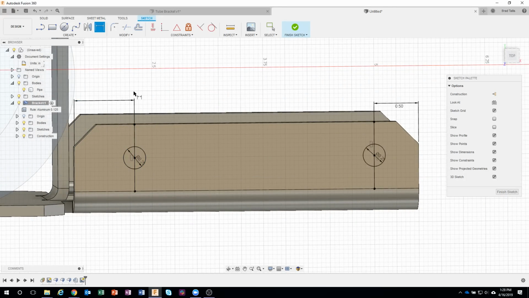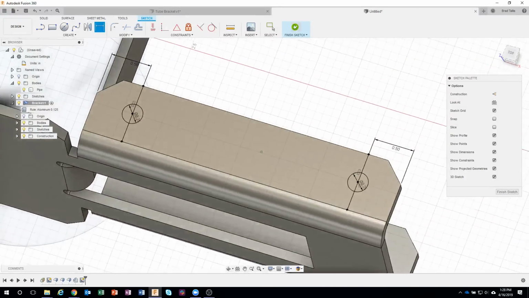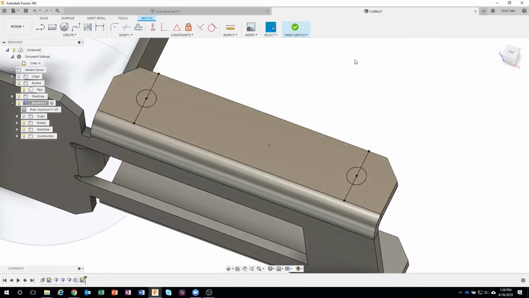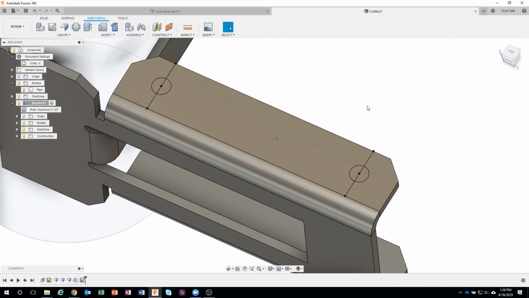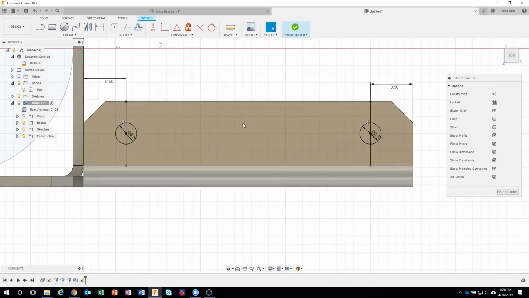And I'll say 1/2 inch. So I spent a little bit of extra time positioning these, but you're going to see the power behind why we did this. Now, I accidentally made a mistake. You'll notice when I go to try and extrude this, it's basically split my profile in half. And that's because I used a solid object line. So I'm going to go back and edit my sketch.